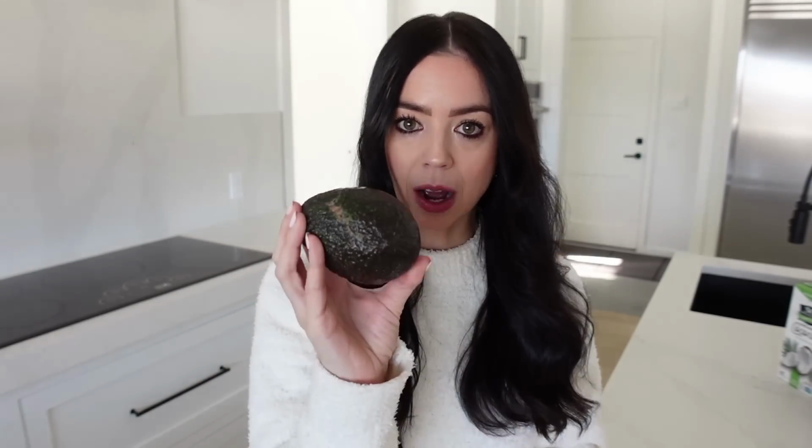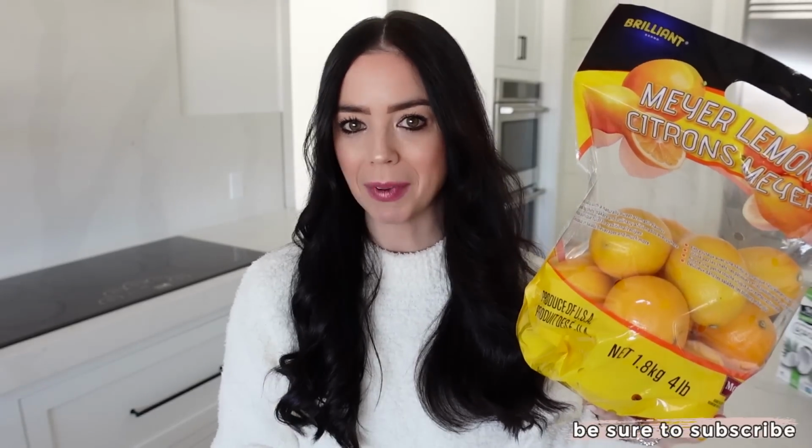It still is a really good value compared to other places like Whole Foods, but I do notice for a bag of avocados at Whole Foods, you only get like 4 of them and it's $8.50. So it's definitely a better value to grab them at Costco. We're not eating the skin. They are non-GMO, so I'm not super concerned. It's one of those things that I'd rather get the avocado and eat it, especially at that price point, than avoid eating avocados altogether.